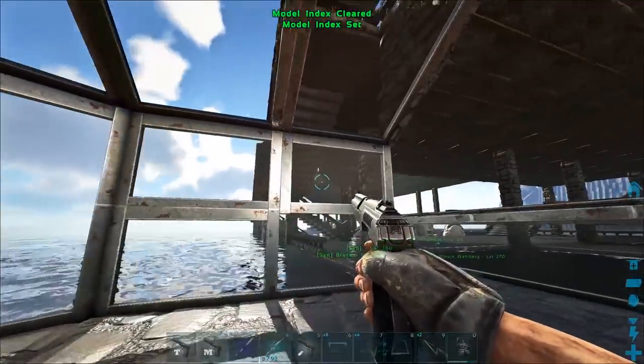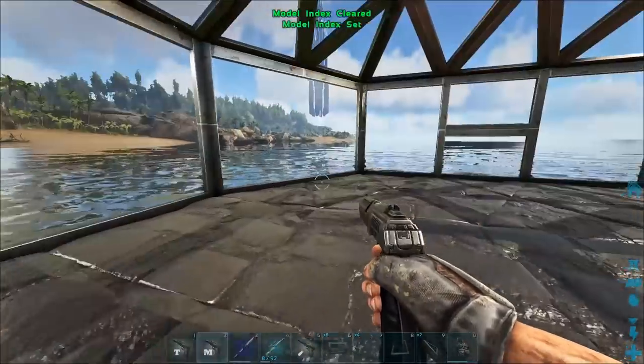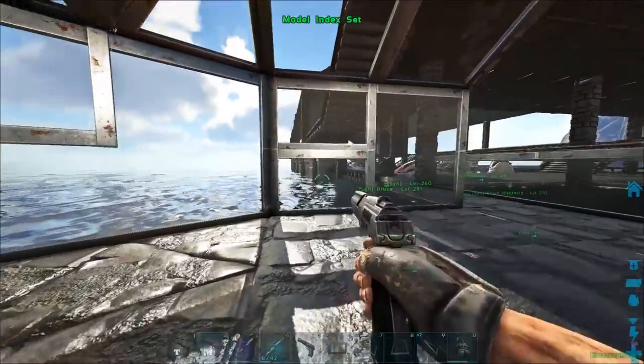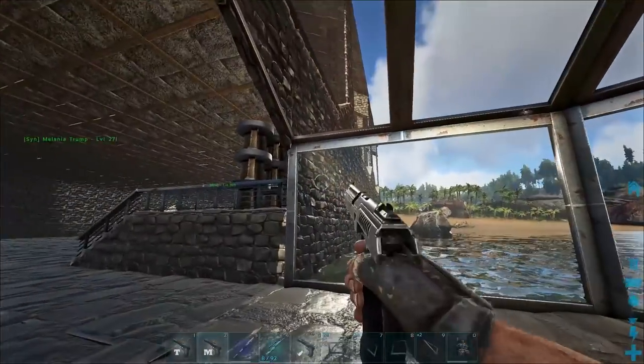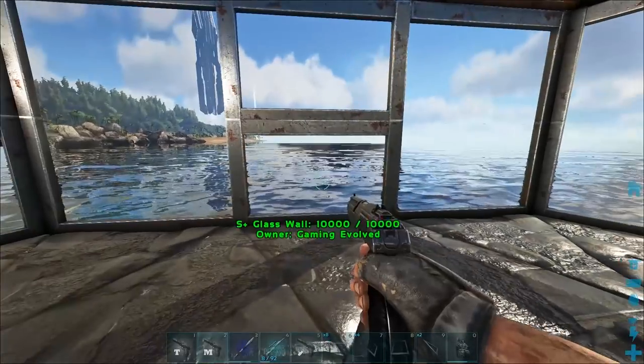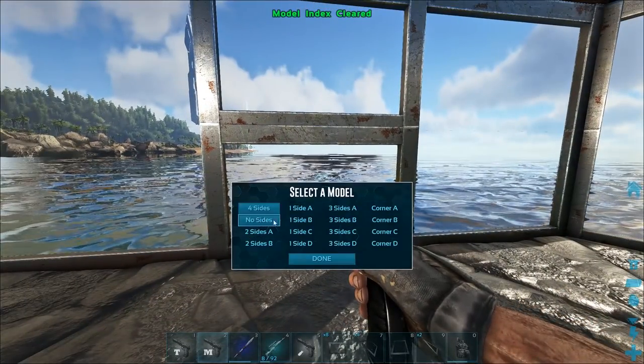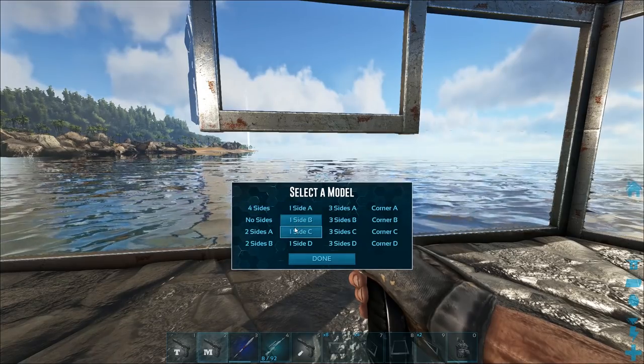We could do that here and here. And then we need to get this one. You gotta go there and there. And then this one can go here and here. And then we just gotta get one side on each of these. So one side, side B.